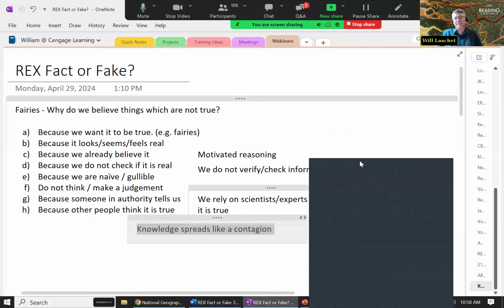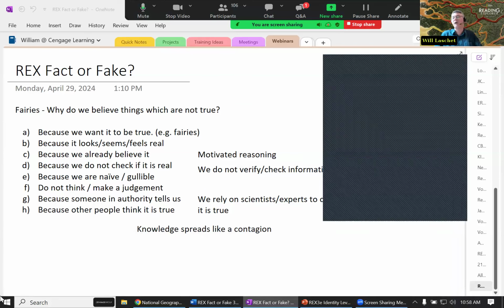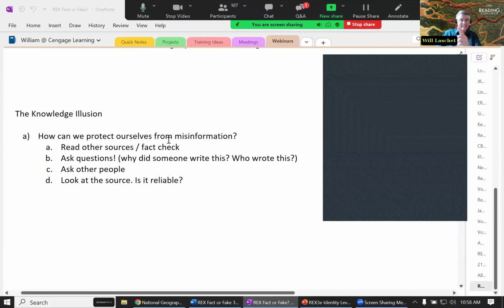So what can we summarize from this? We need to keep these things in mind when we're online, when we're doing things in life. We need to keep in mind that things are not always as they seem. We know that we're programmed to believe stuff and we need to be careful. Then we need to protect ourselves from misinformation. And you told me how to do it. You need to fact check. You need to be aware. You need to look at the source. You need to ask questions. You need to check with other people. And by doing these things, we can help protect ourselves online and generally in life from believing things which are not true. We can be better informed and we can be better people.